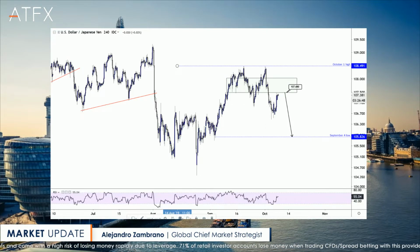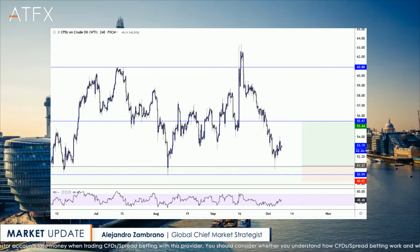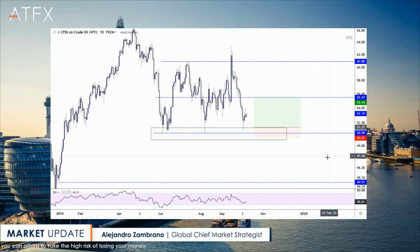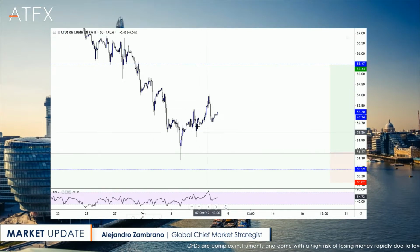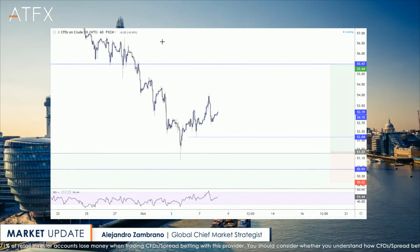Moving along here, not Brent crude, this is West Texas crude oil, and West Texas crude oil is bullish, and we bounced nice from this level. This whole area here was a buy zone, and I think for now, if you look at it from a 1 hour time frame, it does look like it wants to trade upwards. I think you have a bit of a bullish bias above this low here, which is 52.04. So it goes down and then slowly goes up, and I do think it will go up.